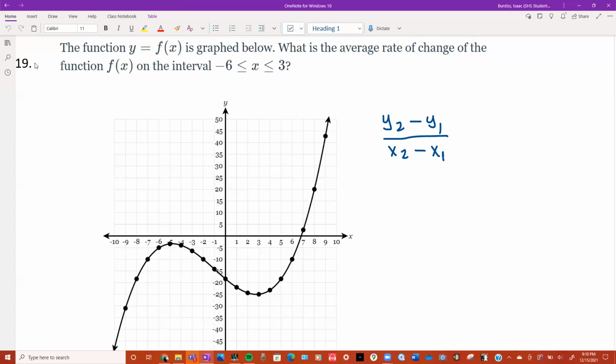Usually you're given the x values. So we have, see the interval is -6 to x and then to -3. But what we really care about is the 6 and -3. Those are our two x's. Since the 3 was given last, that's our x2. And then since the -6 was given first, that's our x1.